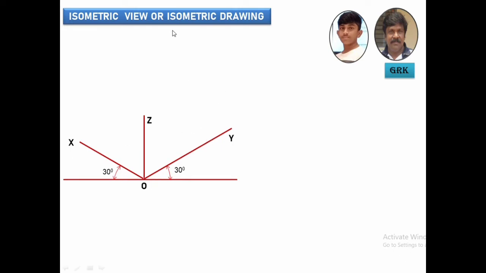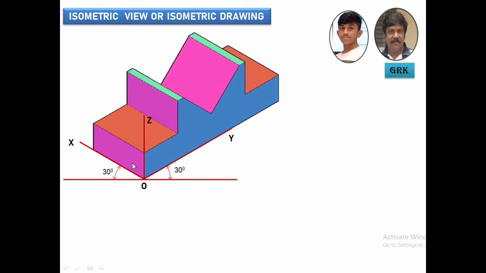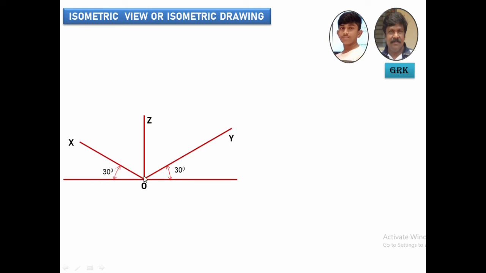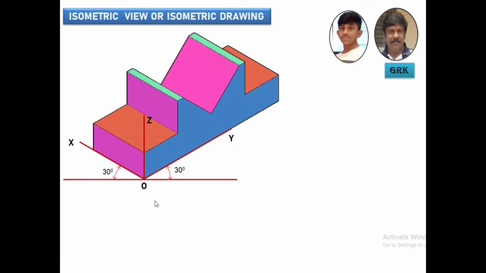In the isometric drawing, we are going to draw the lines called the OX axis, OY axis and OZ axis, which will be perpendicular to each other, and these lines will be drawn at an angle of 30 degrees, and the model will be drawn here.